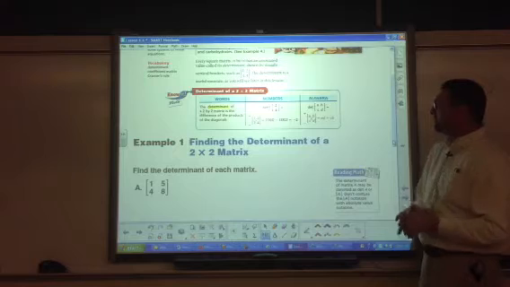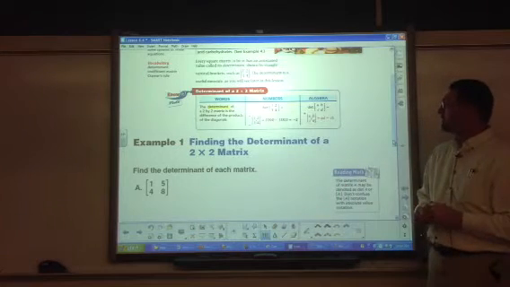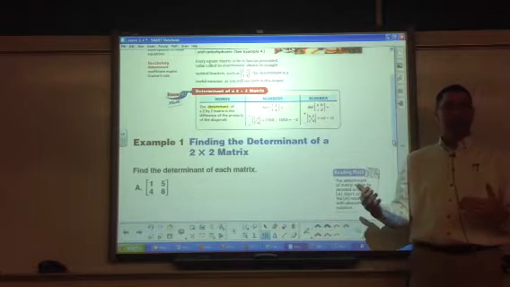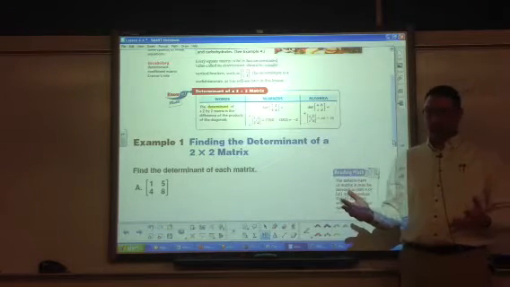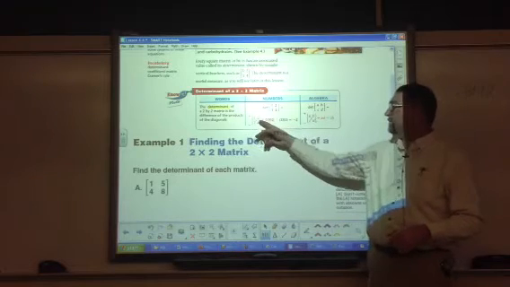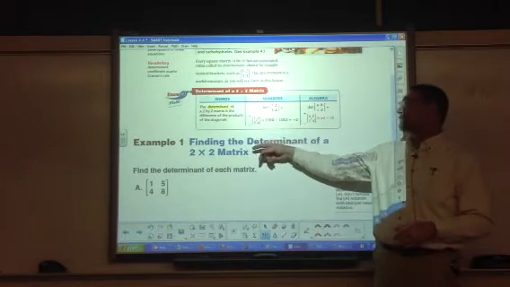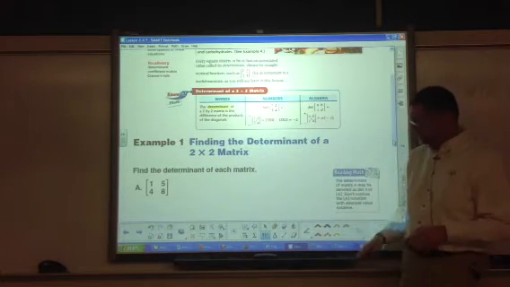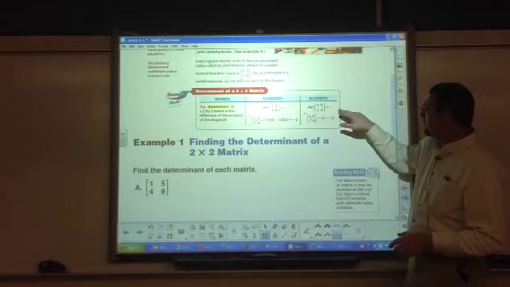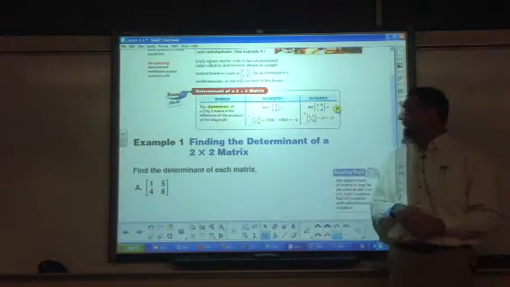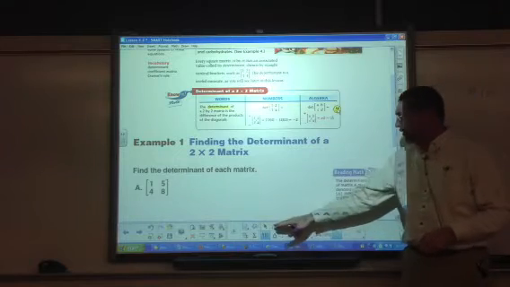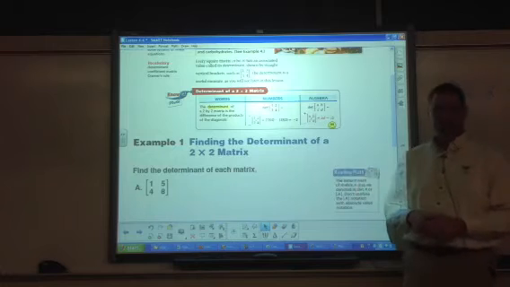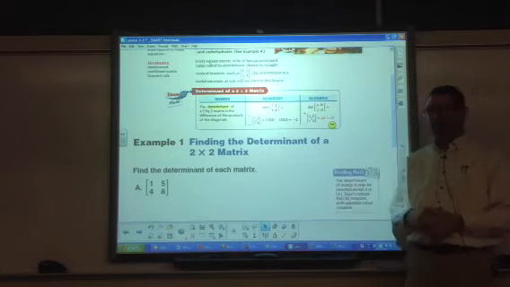of a 2 by 2 matrix can be found by doing this. So we're going to take the diagonals, multiply them together, and subtract. You take the upper left, lower right, multiply them together. The lower left and upper right, multiply them together, and then you subtract. So it'll be like this right here. If we call those A, B, C, and D, then we're going to multiply A and D together, C and B together, and subtract. And that gives us what's called a determinant.